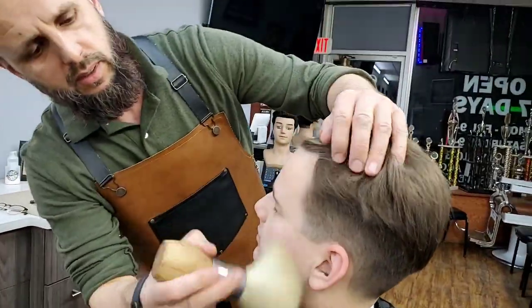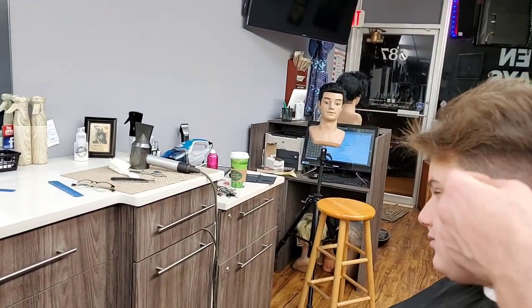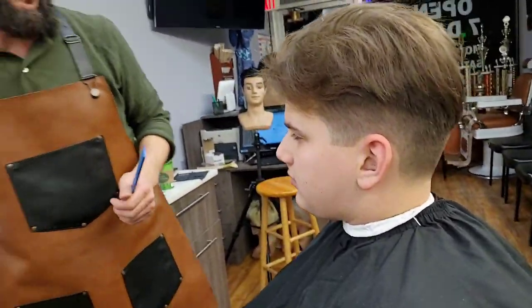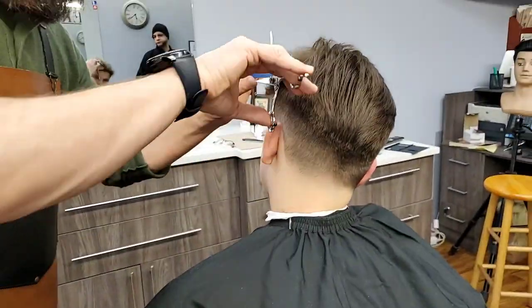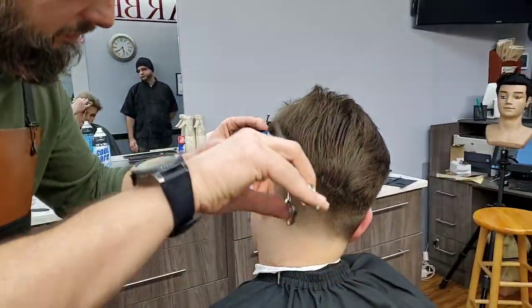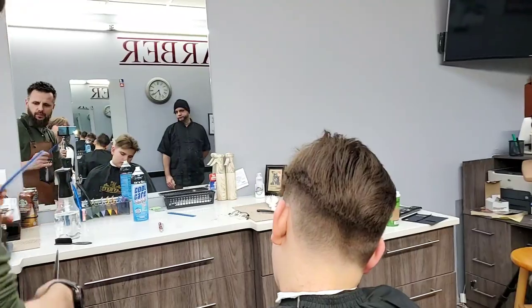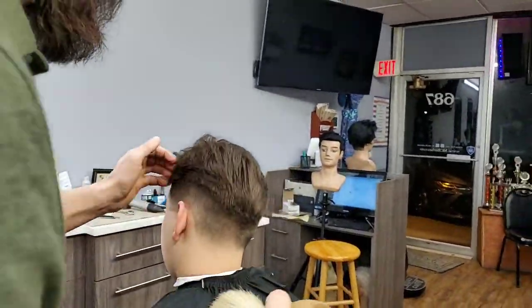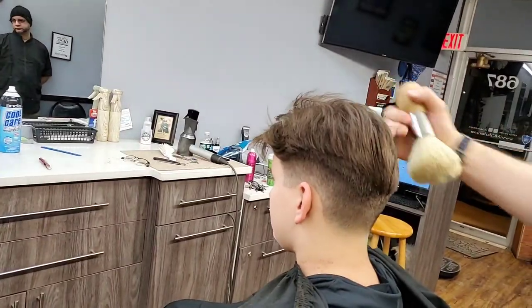Let me see, Junior. Okay, right here. So all barbers from the 90s definitely remember this one. So I did not want to blend it very good here. I want that kind of heavy line right in this area.